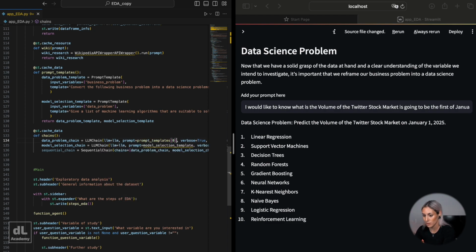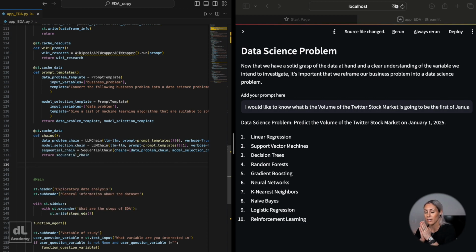What is going to return is our sequential chain.